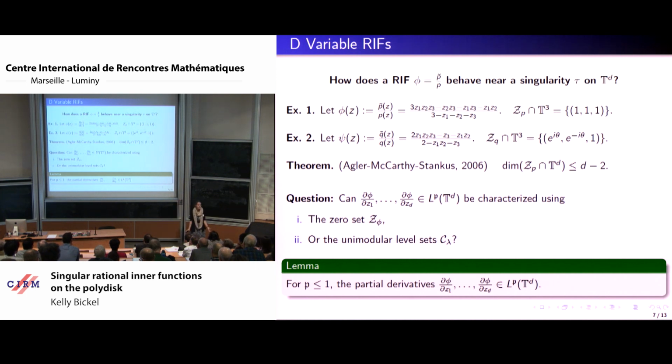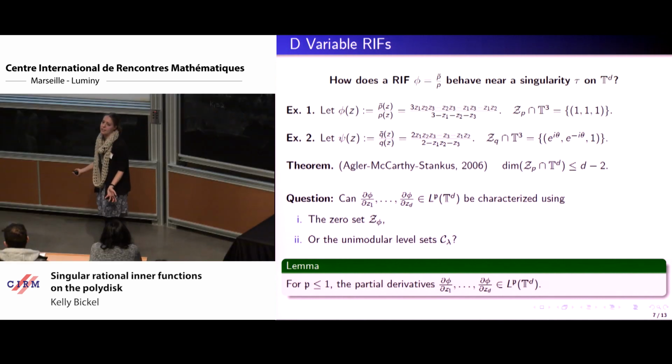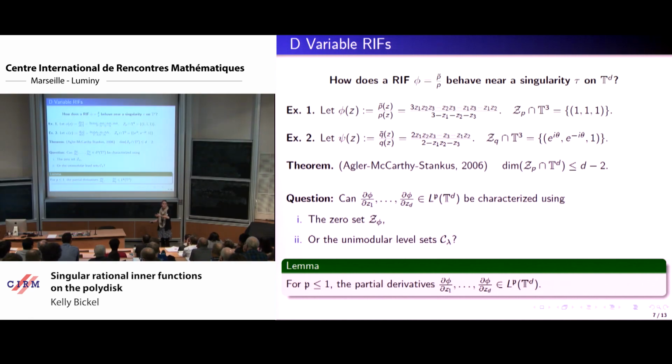Well, I first want to mention that the initial integrability cutoff is the same as what we see in 2 variables. In particular, on the polydisk, we always know that the partial derivatives are at least in L1. And you can show this by basically doing the slicing argument that I mentioned before to get a finite Blaschke product. And then what we're more or less doing, if you look at L1, is studying the integrability of the derivative of a finite Blaschke product. And that's something that's fairly easy to work out in the L1 setting.